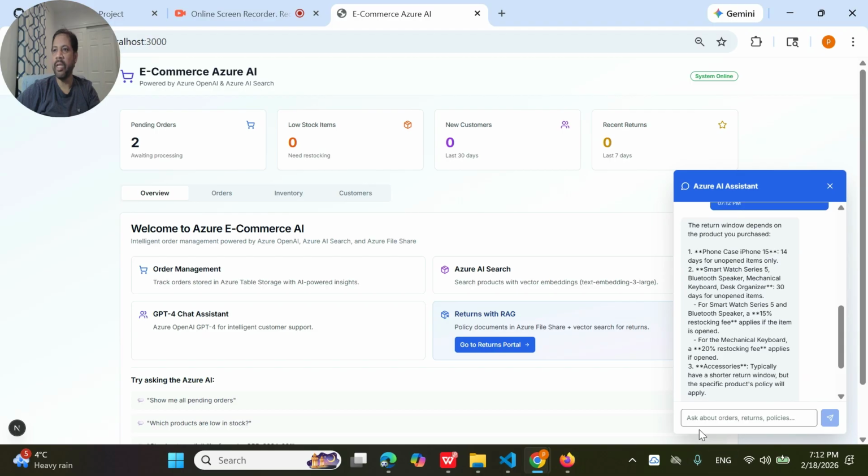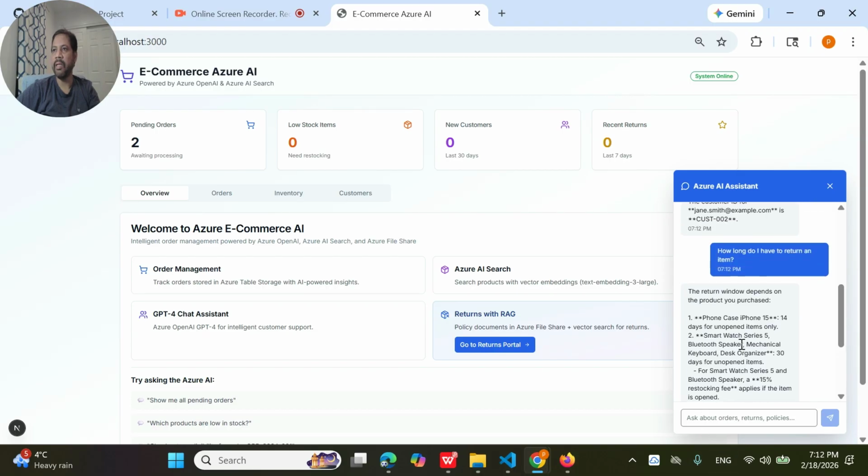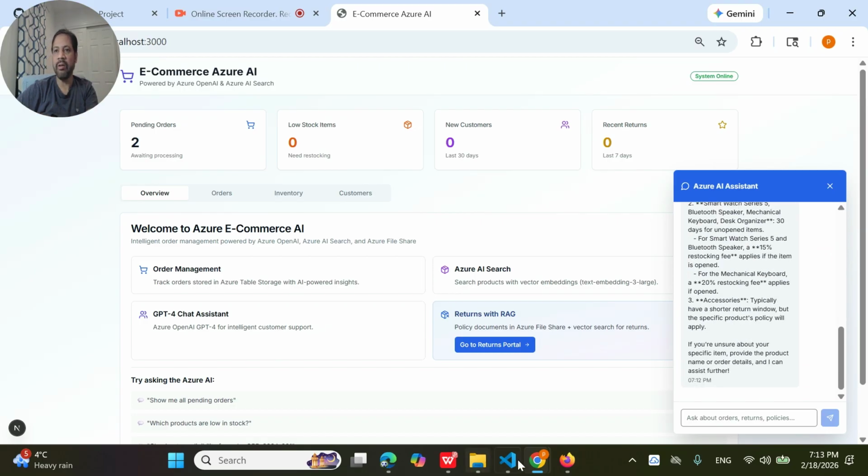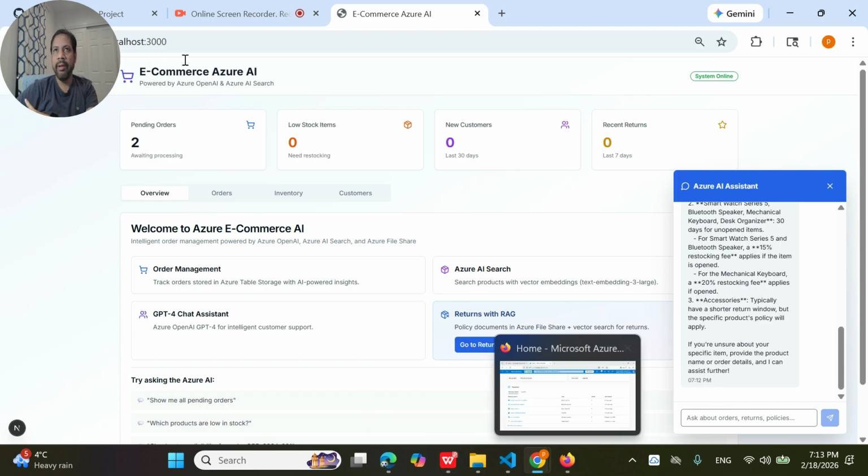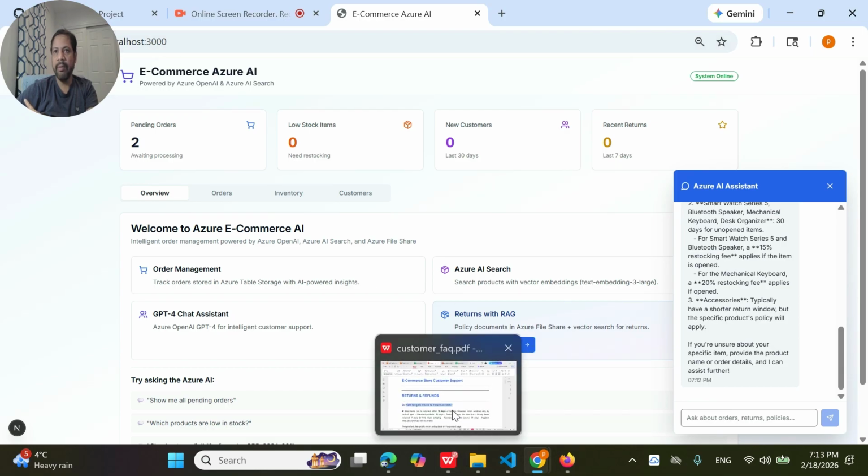So I'll be more specific here. For each item, return a specific, yeah. So the chatbot got confused, right? For which item am I asking for the return policy? That's why this has given the return policy of all items I have. I should be more specific.